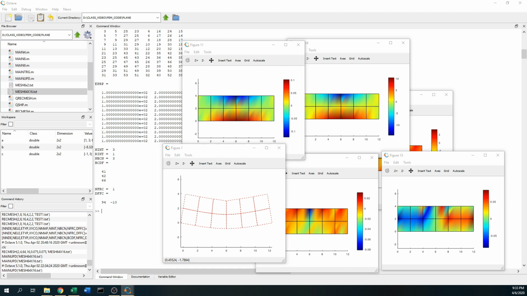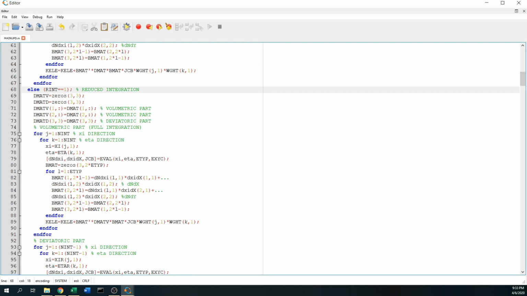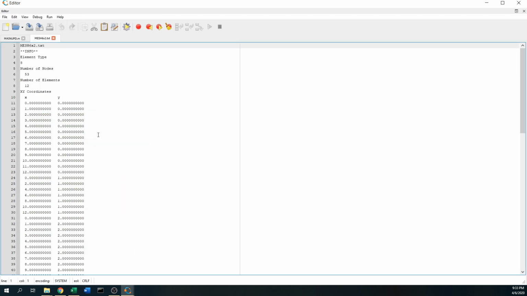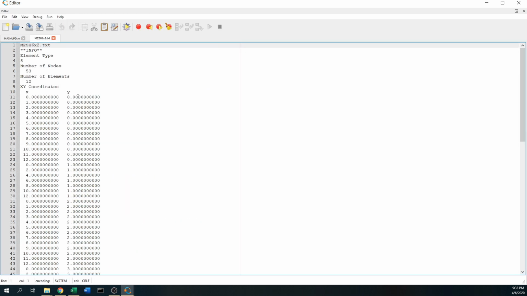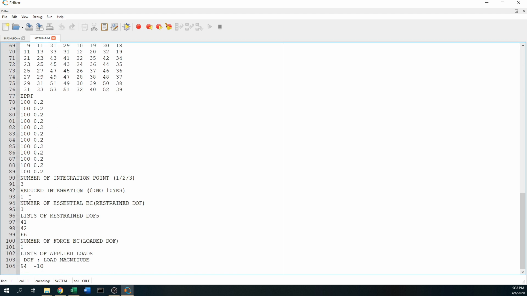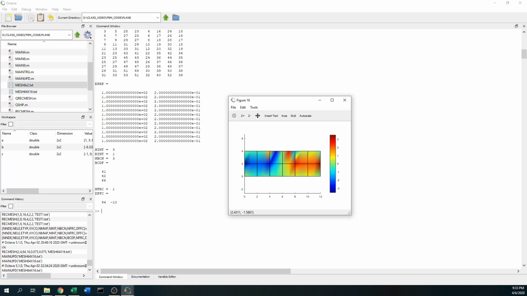I don't know. I didn't run this sensitivity analysis, but let's take a look. If it is sensitive to the shear locking, then the vertical displacement shouldn't be close. So I'm gonna go for the full integration and see what we're gonna end up with.